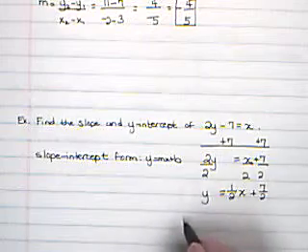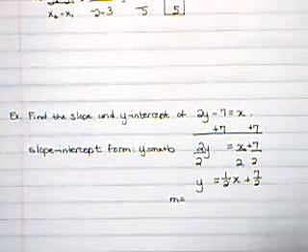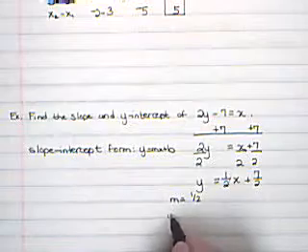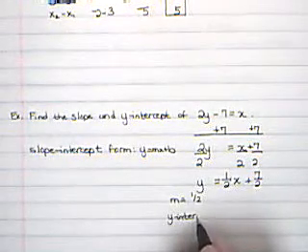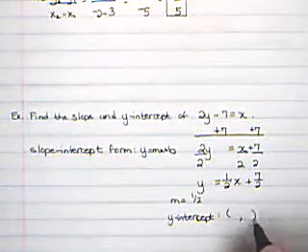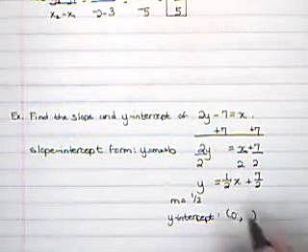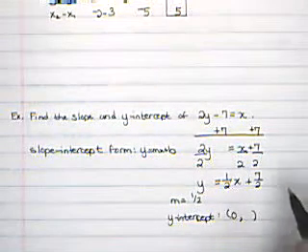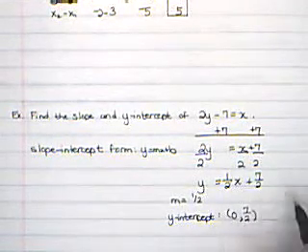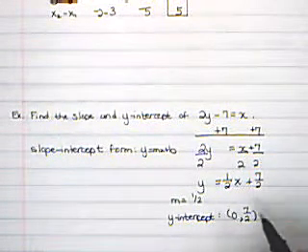So when I'm answering the question, what is my slope? My slope is going to equal x's coefficient, which is positive 1/2. My y-intercept is where it crosses the y-axis, and it is an ordered pair. It is a point. Now, for it to fall on the y-axis means that my x must be 0. And in this case right here, if I plug in a 0 for x, all I would be left with is this positive 7/2, which will always be your constant term for your y value for the y-intercept.